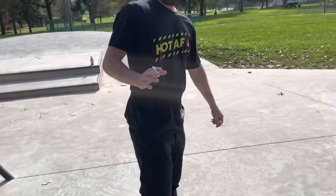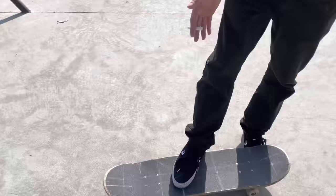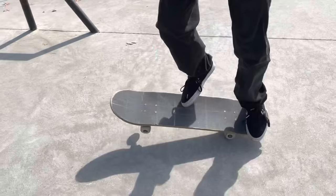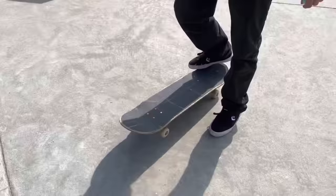Like when I was growing up, if you're struggling with trying to get the three flip to come all the way around, one thing you can do is, instead of having your front foot all the way up towards the top, bring it down a little bit more. The farther down you have your foot, the more the board is going to spin around. The further up you have it, the slower your board is going to spin. But it's hard to say that, because when you three flip for so long, you can almost put your feet anywhere to three flip. And it's mainly because of the spring pressure you start to feel in the board.